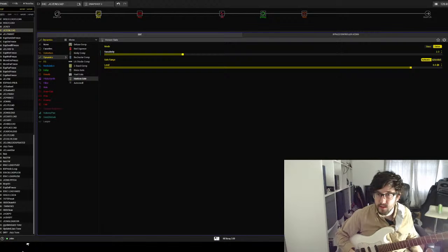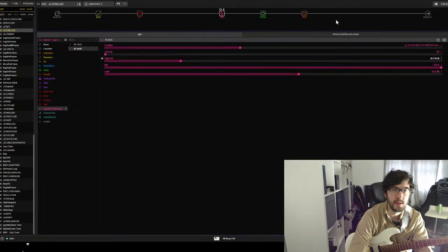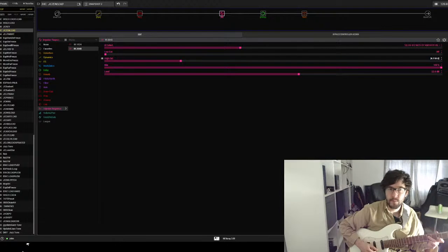Global EQ, I don't use that. The way that I EQ is generally on the IR. If I'm needing a high cut, that's where I'll do it, not the global EQ, because that's difficult to tell what you've got it on or whatever. What amp am I using? I'm using the Helix right now. Sorry, I'm using the Litigator.